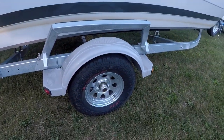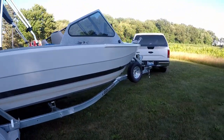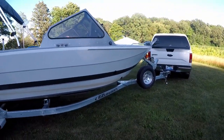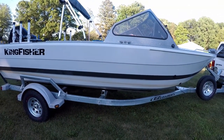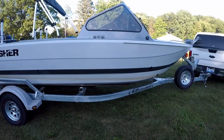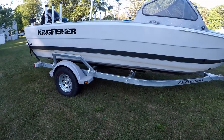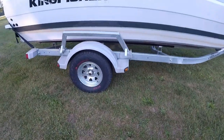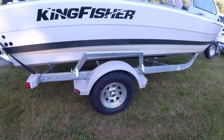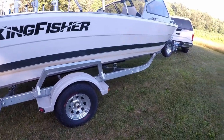The trailer comes with it — believe it or not, it's a single axle. This boat is 20 feet 6 inches long, and the loaded weight with a full tank of gas — it has a 38-gallon tank — is 2,200 pounds. This is a 3,500-pound axle trailer. At first I was a little nervous about having a single axle trailer with this big of a boat, but I don't plan on doing super long trips with it.